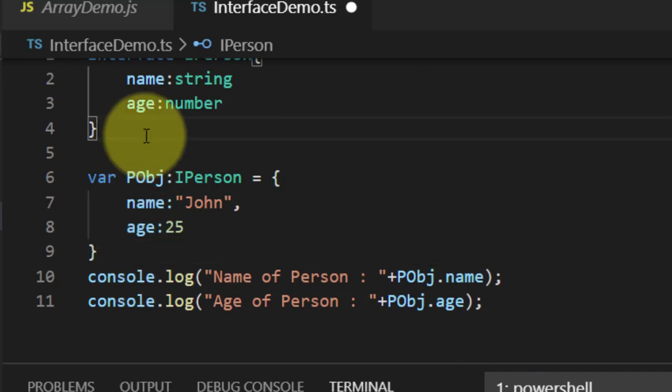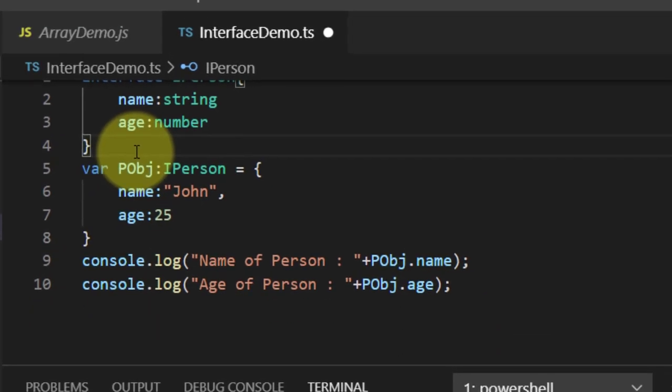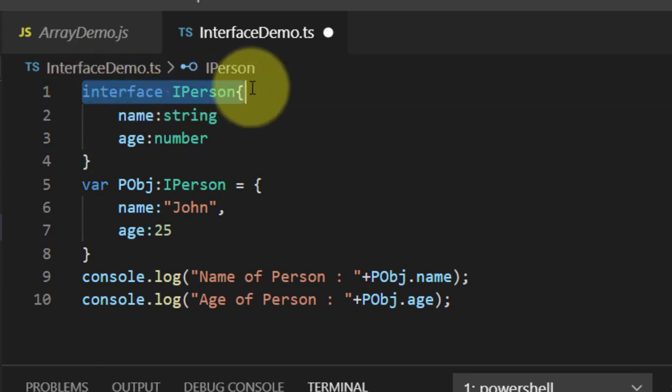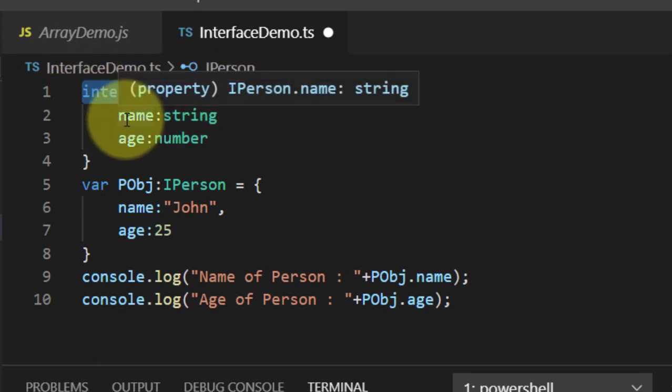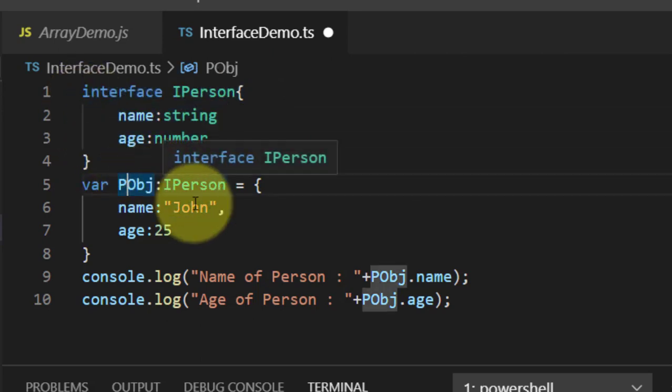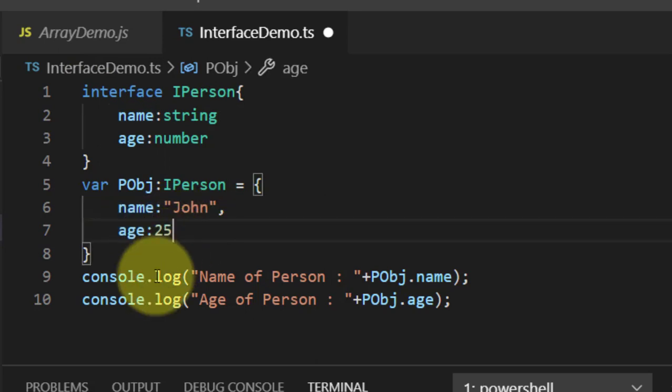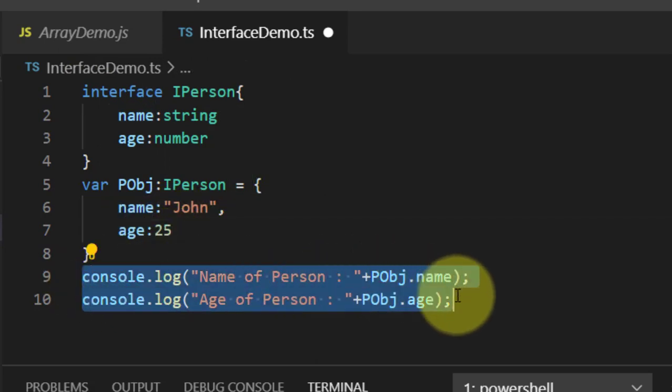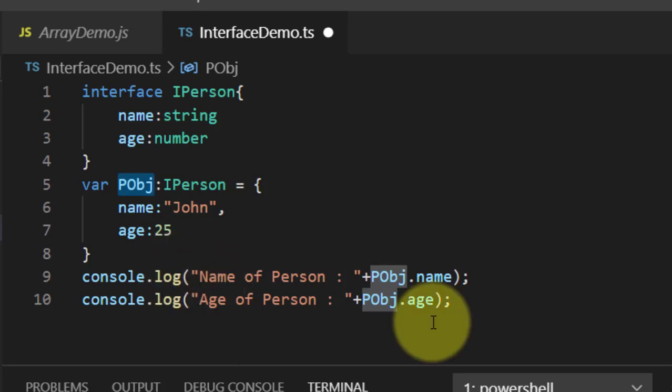So look here, this is an interface declared with the fields, and this interface is assigned to the variable as a type, and then values are assigned and these values are printed. So you can say you are duck typing interface for a type, correct?